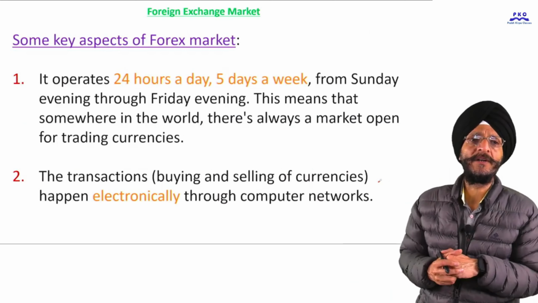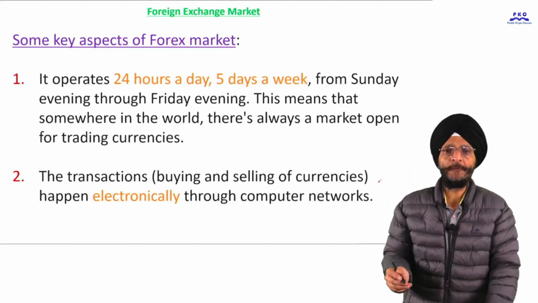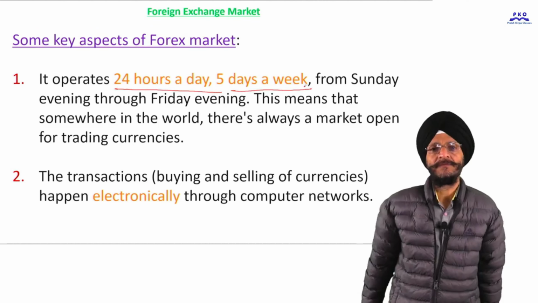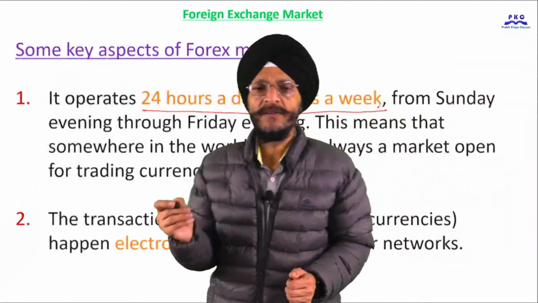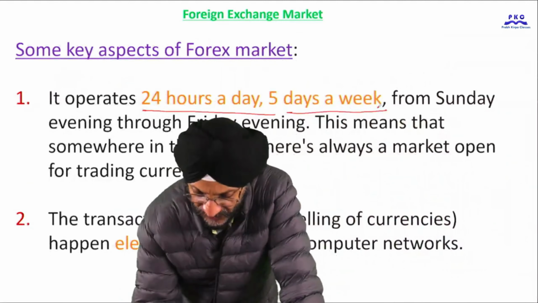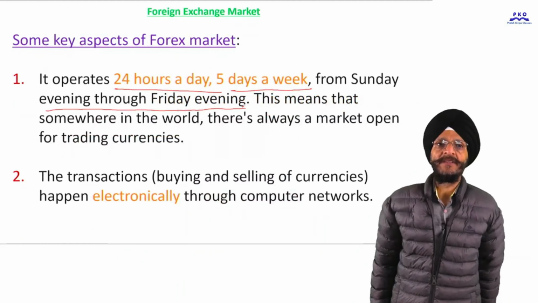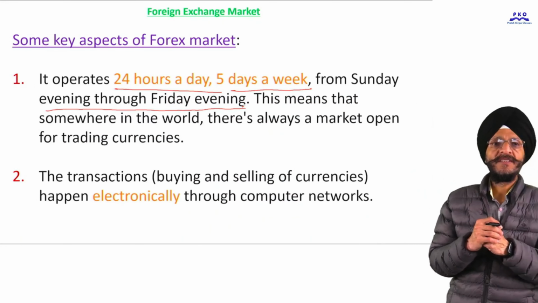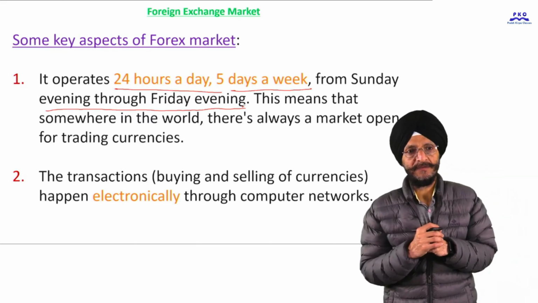Now, some important points about the forex market are that it operates 24 hours a day, 5 days a week. It is not open 7 days, it is open for 5 days. Which are the working days? Sunday evening to Friday evening. It means that somewhere in the world there is always a market open for trading currencies.